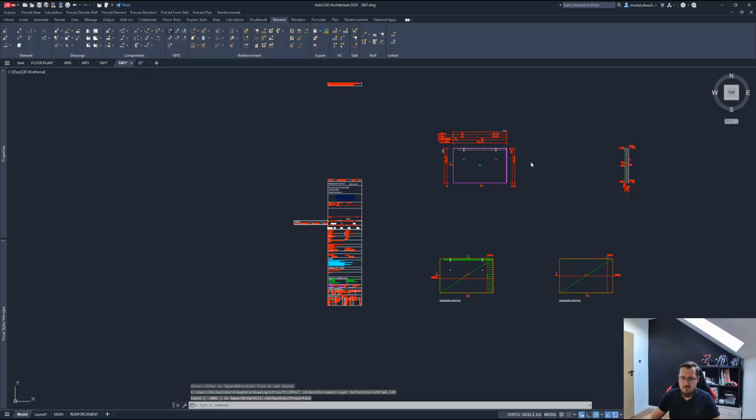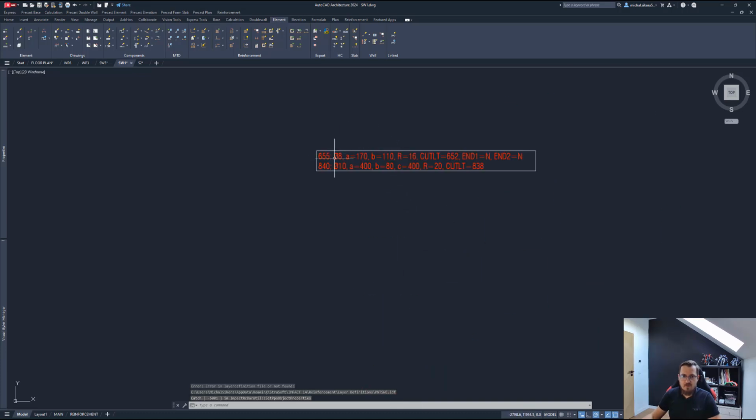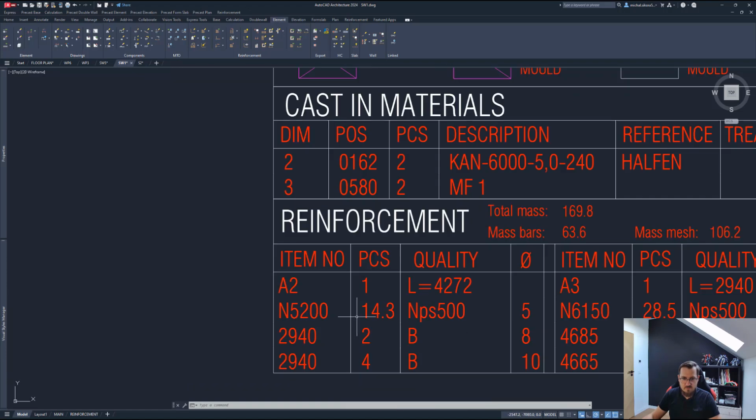so you will be able to see the reinforcement more clearly in 3 dimensions in AutoCAD, or to place it on a view. Okay, so here's the schedule for the bars that are bent, and where the reinforcement is here.